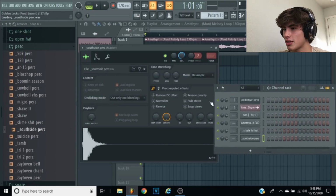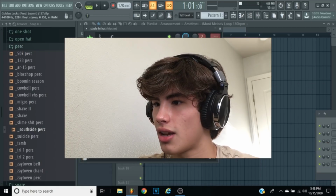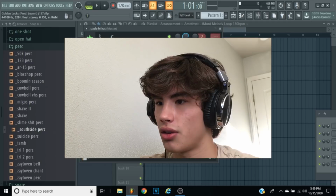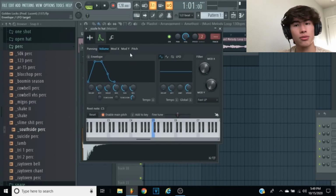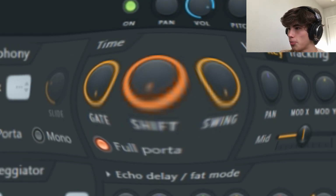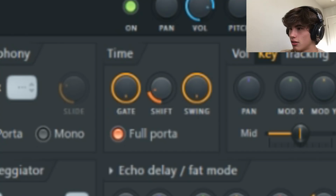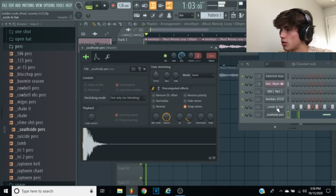I'm gonna grab the south side perk. I like to shift this down one. And now I specifically chose a tiny hi-hat because I want something that's gonna be just kind of subtle. I don't want something really long. And I always do this with my hi-hats: I'll go here and then put the shift up just a little bit. Don't blast it, just put it right there, right below the 50 or the 25% range.